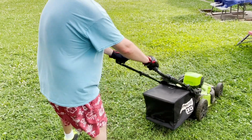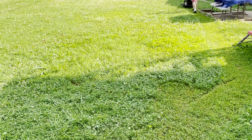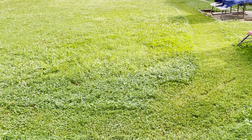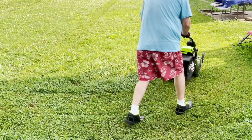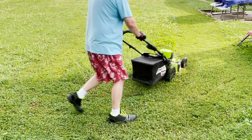I know some of you are going to get triggered in the chat. I typically start on one side. I don't start on the middle of the lawn. But just for the sake of trying out these shoes, I'm just going to go ahead and do a little square here. Let me know in the comments down below, do you cut your lawn long ways or from top to bottom? Or do you cut it in a diminishing circle or rectangle? I'd be interested to know. Also, if you got some lawn or mowing tips, throw them down there as well. I always love to learn new stuff.